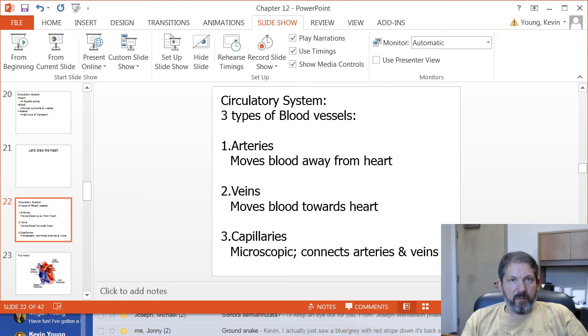Arteries are carrying blood away from the heart, and so there are pulmonary arteries that carry deoxygenated blood because they're on their way to the lungs from the heart. So it doesn't matter that they are deoxygenated. What matters is that they're going away from the heart. Veins are coming back towards the heart, and it doesn't matter. It could be clear down into your toe. If it's going towards the heart, if the blood is on its way back, it's in a vein.